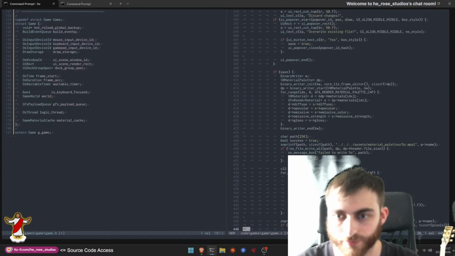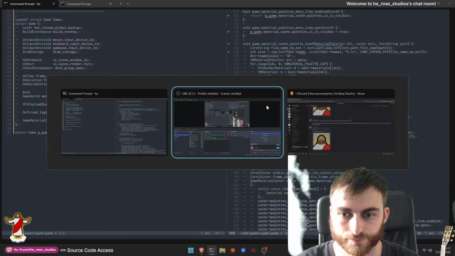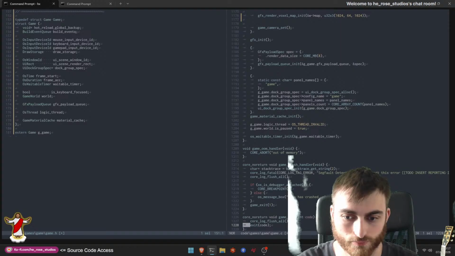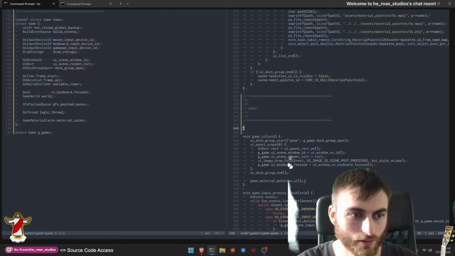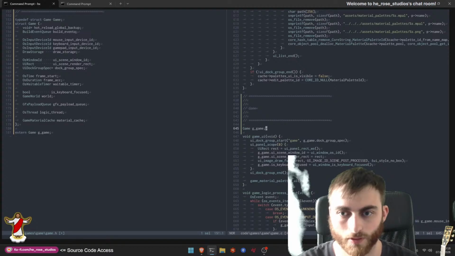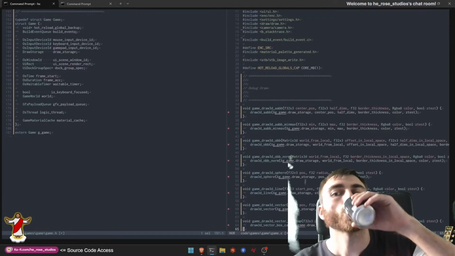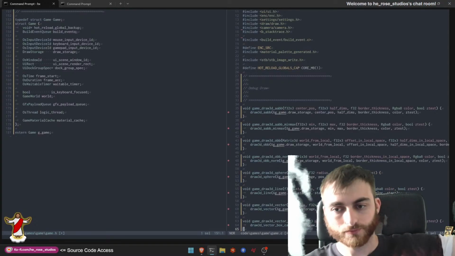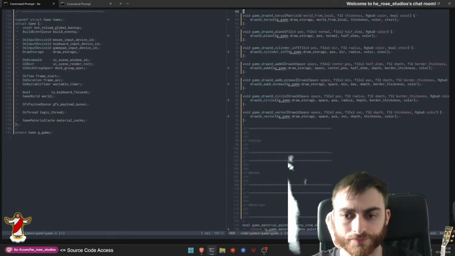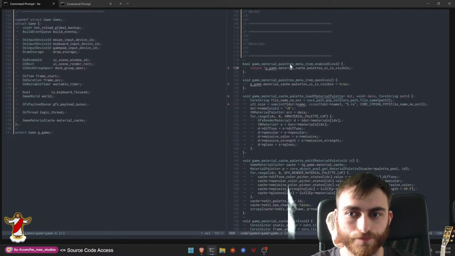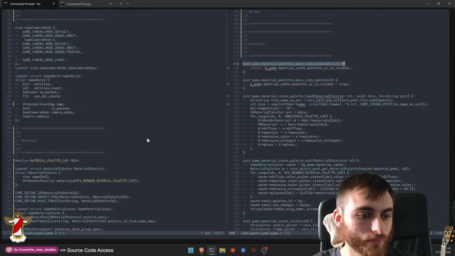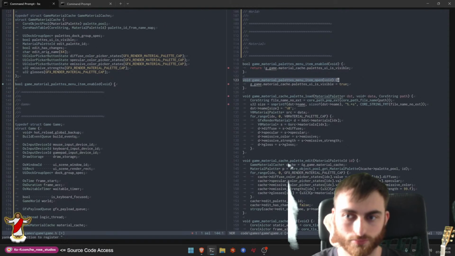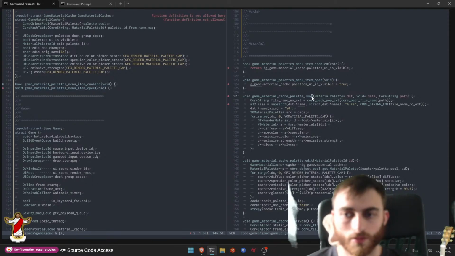Let's grab this material stuff. So this one's like a G game thingy. There we go. So when it comes to the material section, got these sorts of functions in it. Let's get them in there.